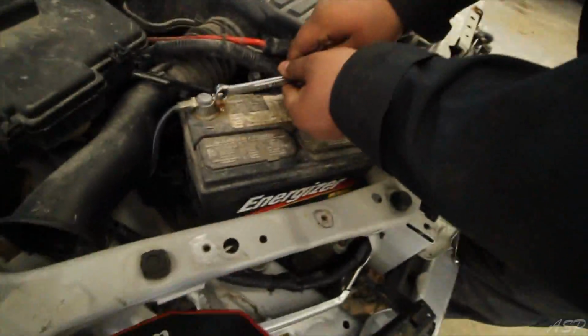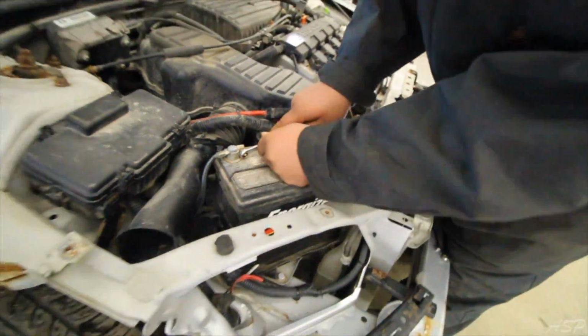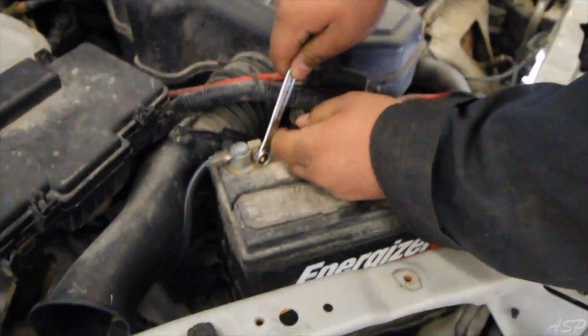Yo, GTR boy, here with my Civic. Currently right now, we're taking off the battery. The battery's completely shot. Right, Prob? Right, yeah. So it's completely shot. And yeah, we're gonna take it out and put the battery booster on straight up, right? Yeah.